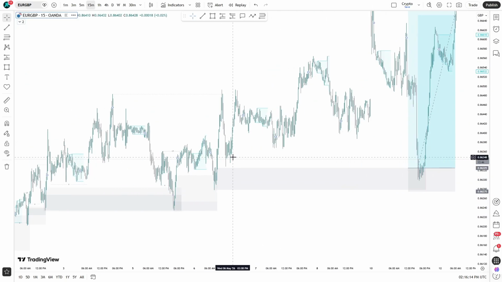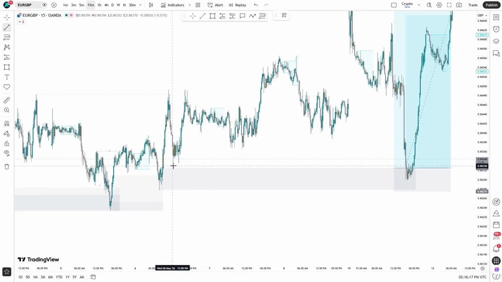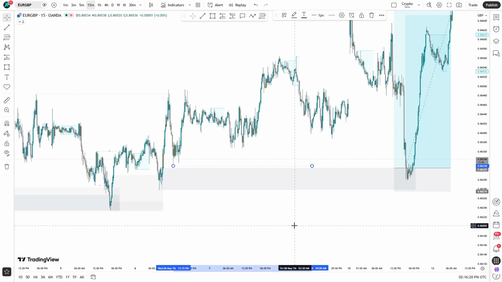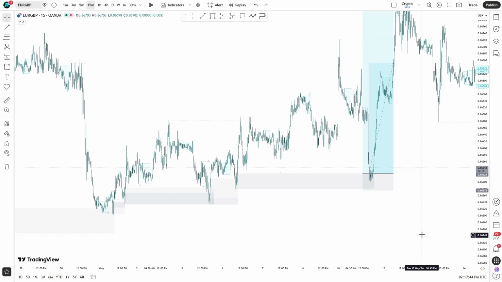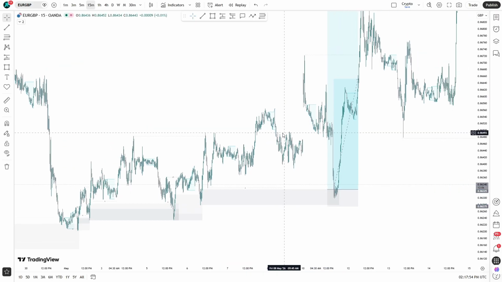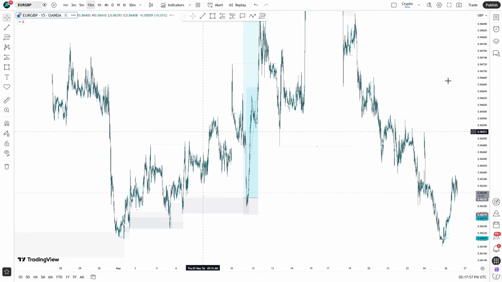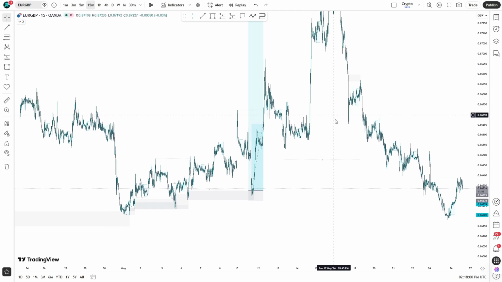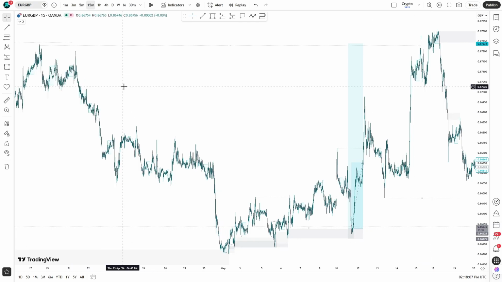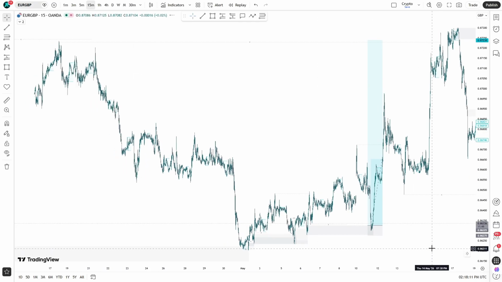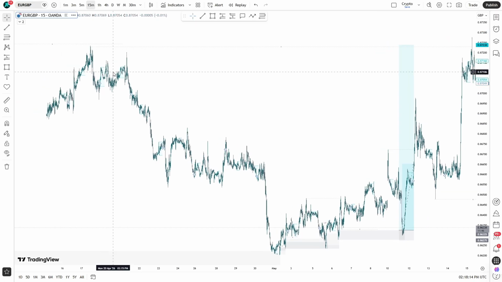After this break here, market left series of liquidity here. Now, after market left series of liquidity here, it rallied up to this point. It later came down to mitigate this demand zone here. So after the change of character here, we mitigated the demand zone here before moving. After mitigating that demand zone, market rallied up to our area of liquidity on the higher time frame, which is this area here.